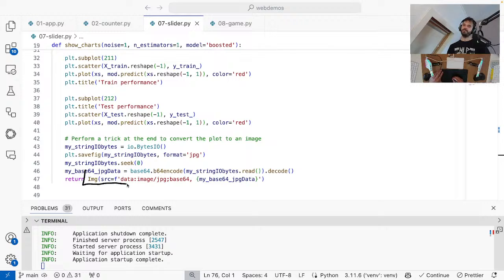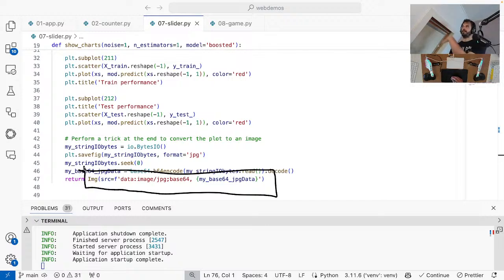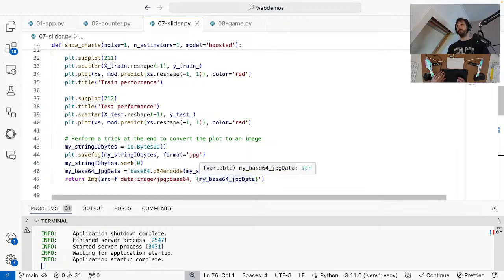And once I've got that encoding, I return that as an image. And basically what we saw before is that the base64 string is being placed in there. And because this image doesn't need to be on an actual URL path, we can just show the user the matplotlib chart on the fly.